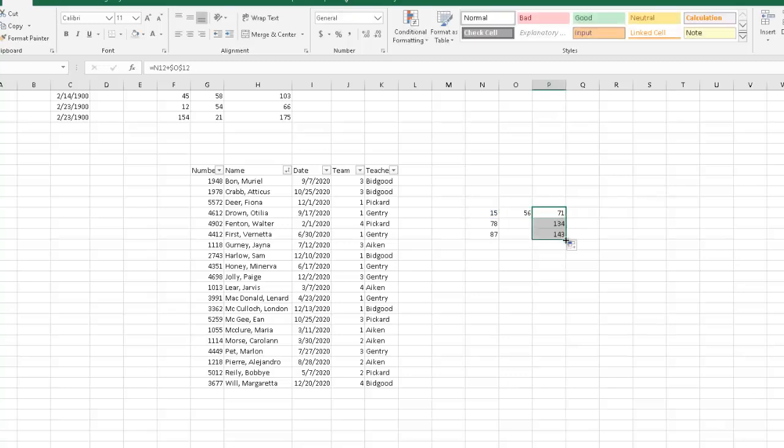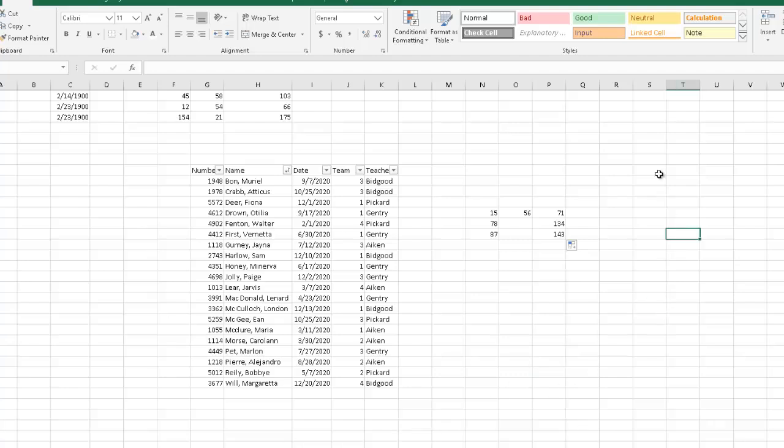And now when I click down, it does the math, because see how N12, N13, N14, but O12 is staying the same. So the absolute value allows you to keep one side that doesn't move. That can be great, and sometimes it can be hard, and you have to learn to think ahead and ask when you need an absolute value or not. You're going to see in your application today that it works against us at one point. We have to do it the long way so it doesn't work against us later. I kind of engineered it that way so you can see the advantages and the disadvantages to using an absolute value.